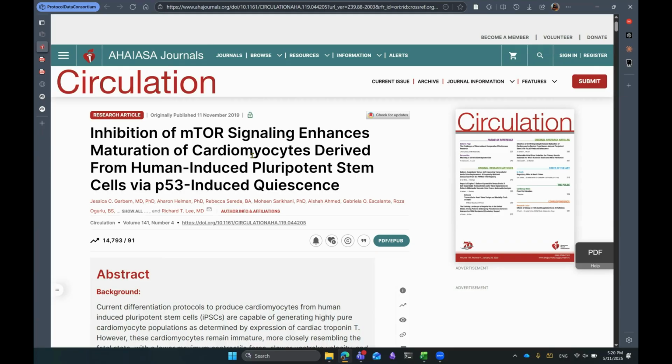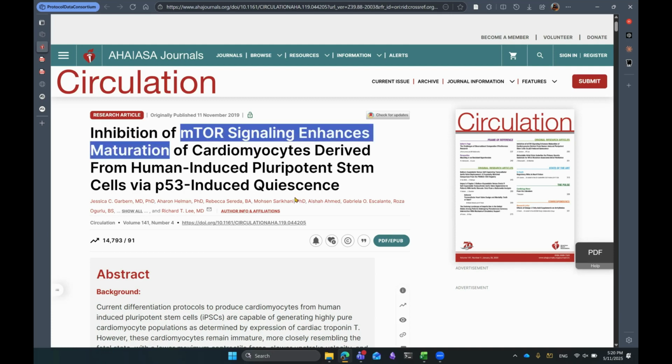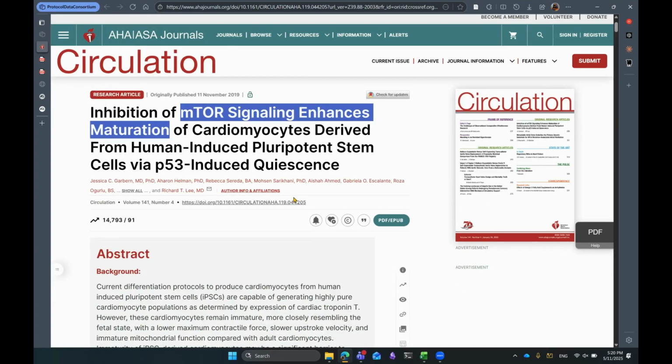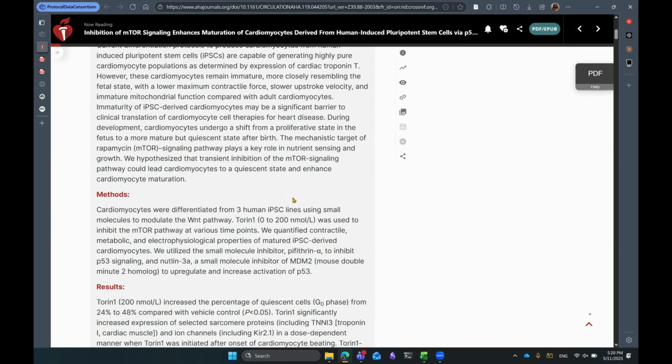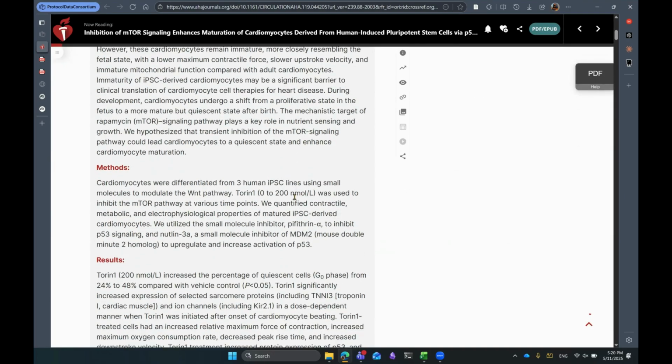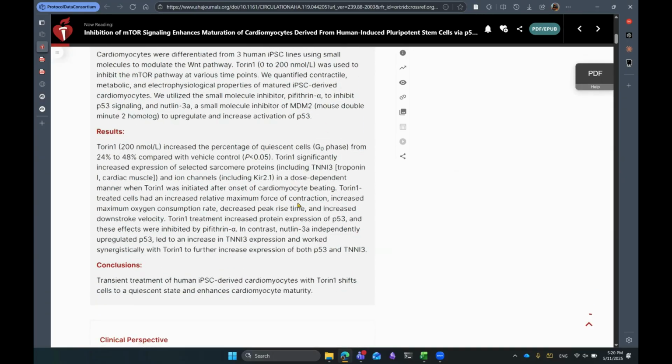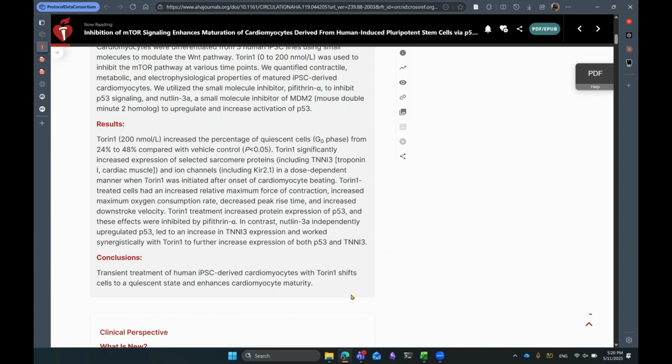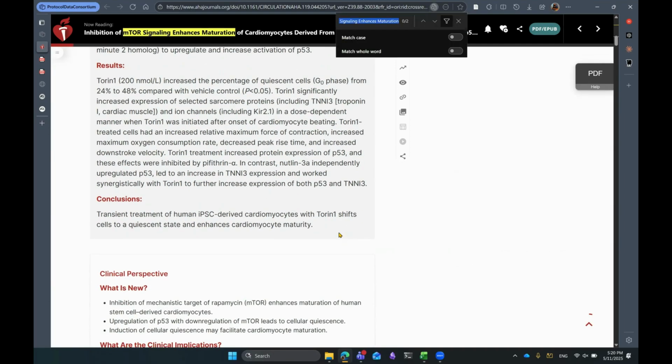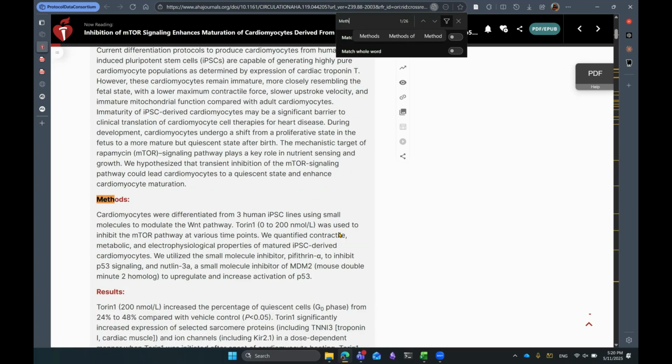So basically, you see these keywords. This is on mTOR signaling, and then how they promote maturation of these iPSC cardiomyocytes, and then via what mechanisms, right? Normally, in the beginning, I read through the title, abstract, background, aims, and the results and the significance or conclusions. Just give yourself a very brief concept of these studies, and then I will jump into the methods part. Please, if you can scroll down to the methods, the same PDF file.